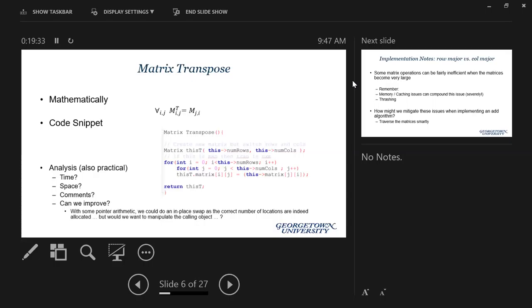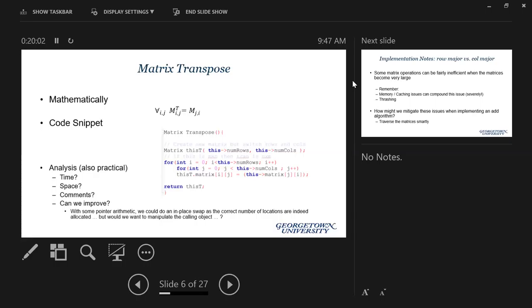Very likely, depending on applications, you're going to want to copy that entire matrix over, to help with memory management, if you implement it in this way. So we're going to make this copy here. We're going to create this matrix. We're going to allocate the space on the heap.